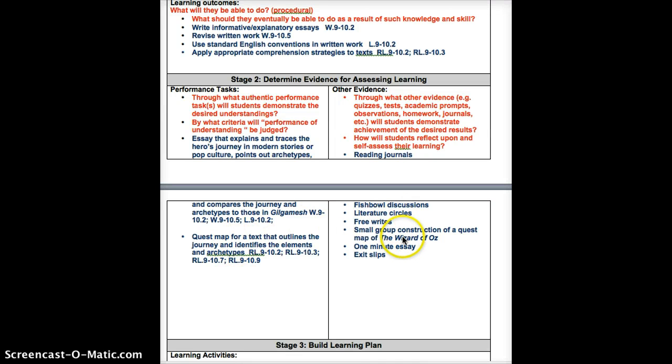So this is a formative assessment. This is the summative assessment. These are formative assessments to help me understand where students are in the learning process so that they can write this essay and they can complete this quest map. It's also helping me to know who I'm going to have to differentiate for, if I'm going to give extra help, and so forth. These may change as I continue to plan my unit. I may decide that these aren't going to work. I may alter these. I'm not quite sure yet until I get to build the learning plan, which we're not going to do this week. We're going to work on that in the next module.